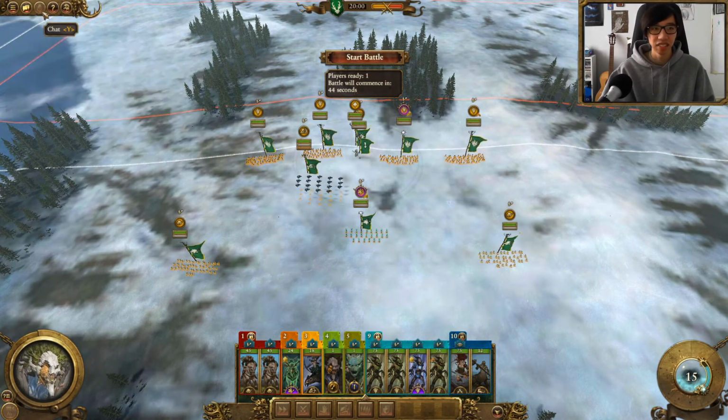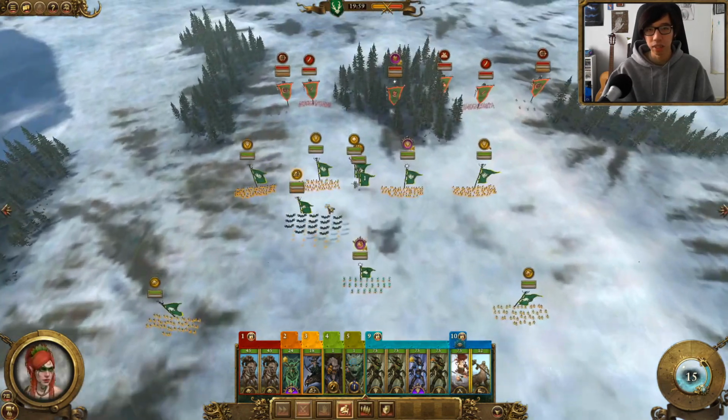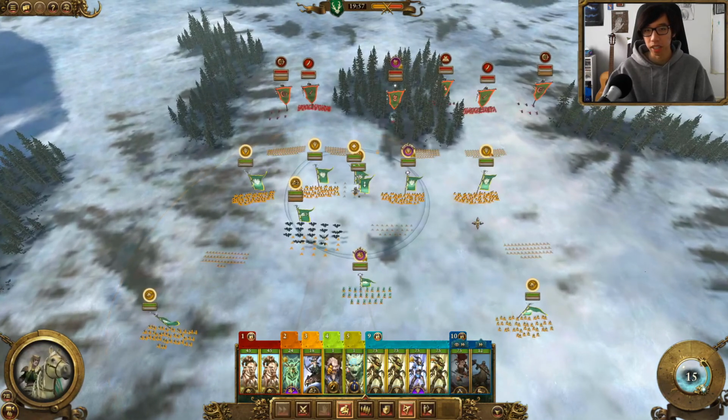The Greenskins have gone for a very heavy front line. We could definitely run into some problems, but let's see.